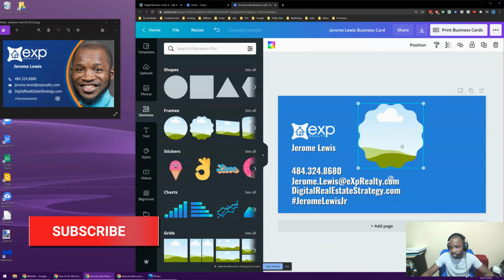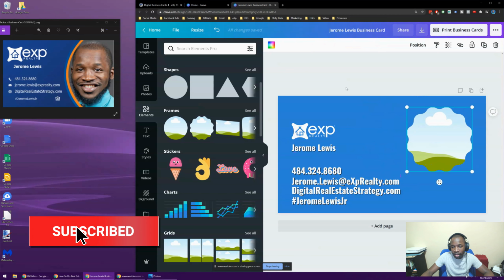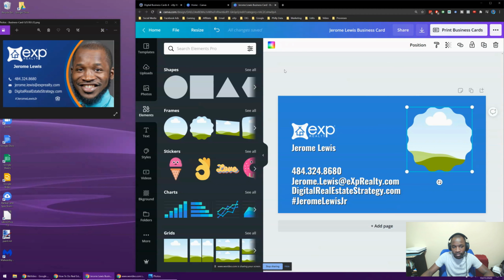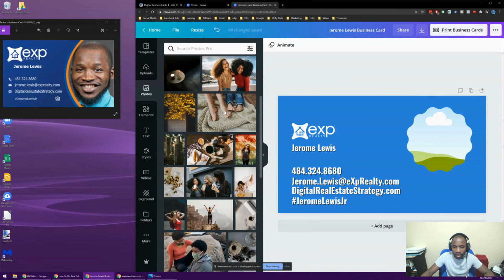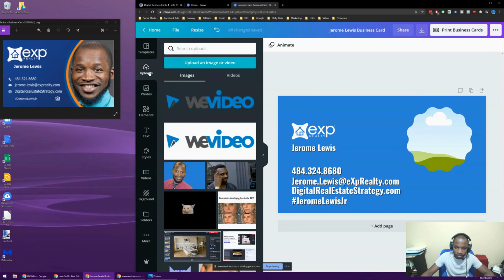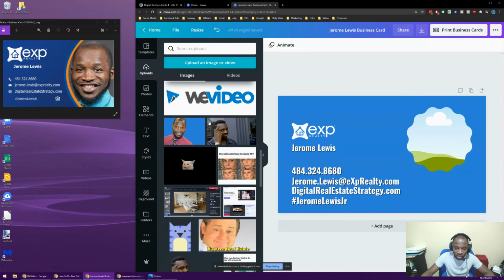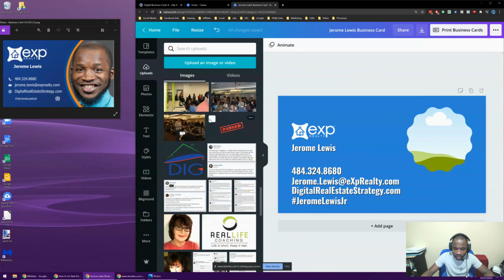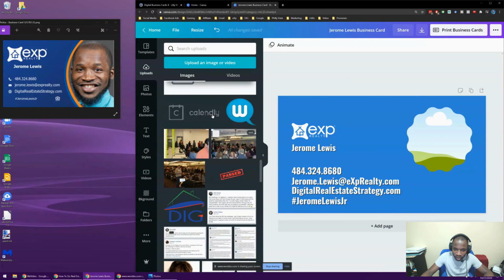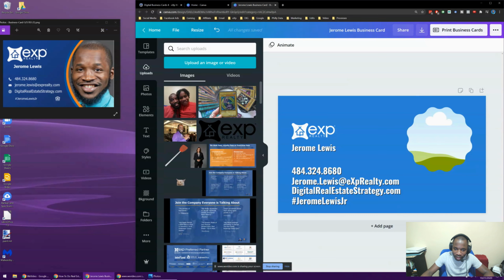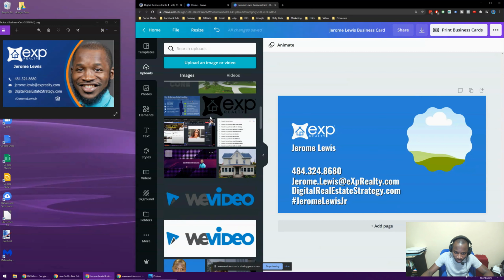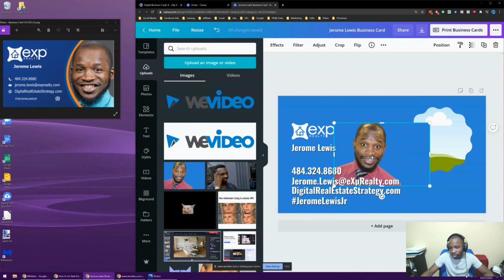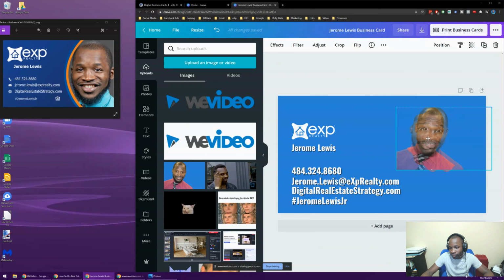What the frame does is when you add it in, you can add another image to it, and the image will take on the shape of the frame, right? So here's an example. I selected my frame, and let's go back over to my photos, and let's go over to my uploads, and let's add a picture into that frame, right? I have a few pictures in here. I'm looking for my more professional one, but I can't find it immediately, right? So let's use this one. That's a picture, and I can add that to the frame.